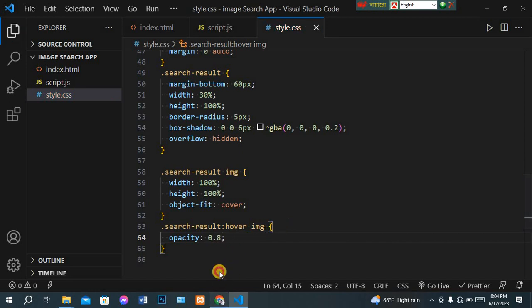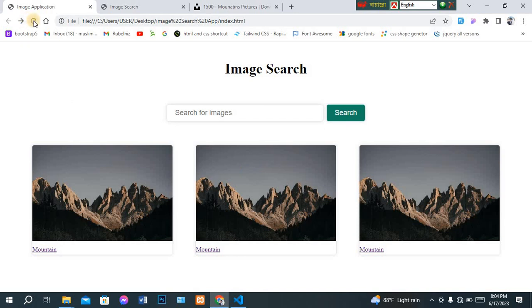Now after saving this, if we go to our page and refresh, we will see that the image opacity is changing a little bit, but it is happening so swiftly. We don't want this. We want it to change slowly.